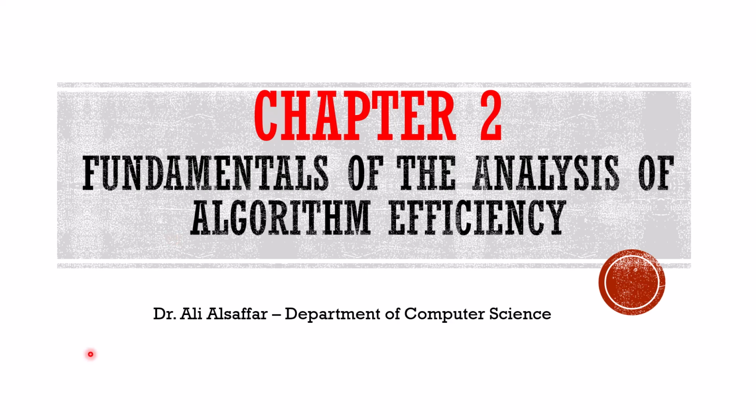This chapter is considered the most important chapter in the book. It covers the fundamentals of the analysis of algorithm efficiency and is a gateway to other chapters. Basically, in this chapter, you will learn in detail how to analyze and find the efficiency of both recursive and non-recursive algorithms. In order to do that, we will outline a general framework that will be used for analyzing the efficiency of algorithms.